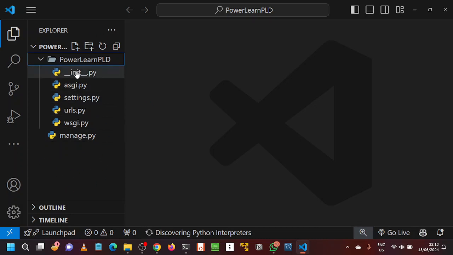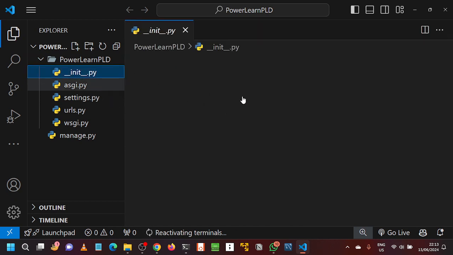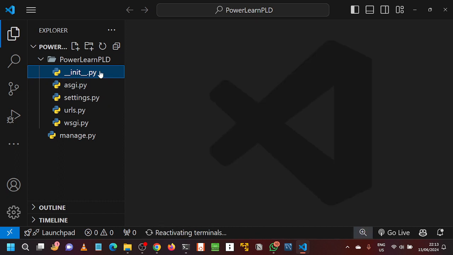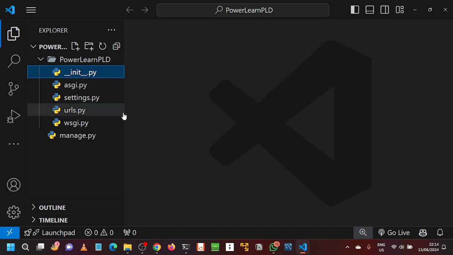There's an init.py file. This one is empty. In case you open it and find it empty and you think maybe something is wrong, no, this one is empty. All this init.py file does is tell our VS Code or our laptop that this folder is a Python module. You can learn all about Python modules in Python's documentation. Won't touch on that.